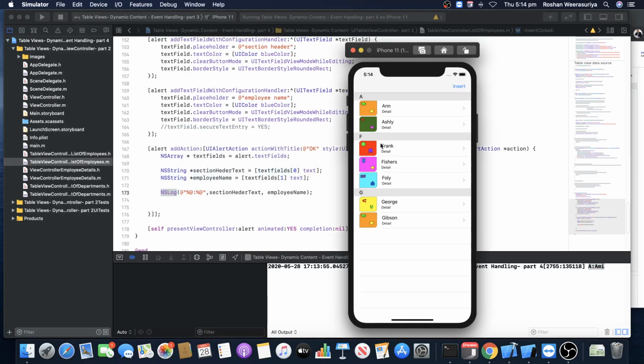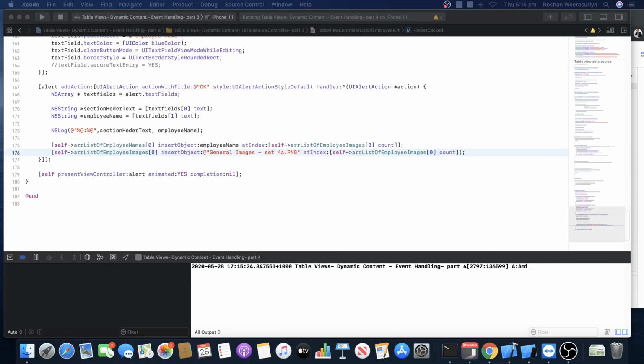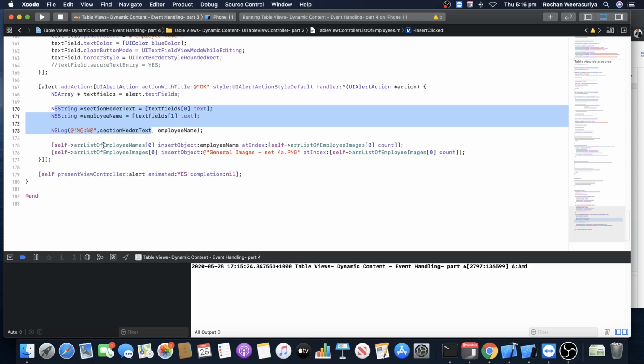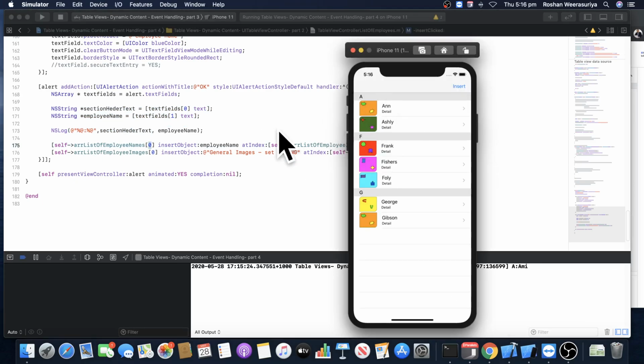Awesome. Now my next step is those two data entered by the user, I have to insert dynamically into the relevant section. Let me do it now. Let's write code for that part, my friends. To make it simple and for you to understand what I'm trying to do, because what I'm going to do is slightly a complex thing, first of all, I hard coded it. When the user enters the data in these input boxes in the UIAlertController, I'm telling it to go into the array list of employee names in section 0. That means section 0 is basically the first section, A. I'm hard coding it for you to understand.